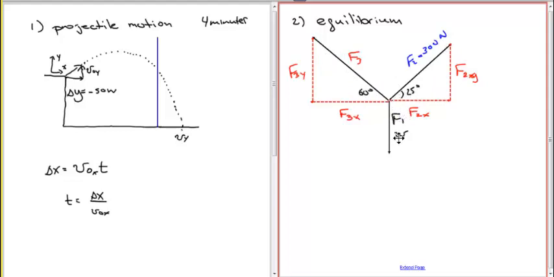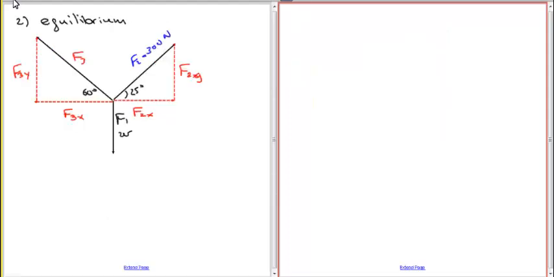And once you know F1, you know that it has to be due to the weight. And once you know the weight, you can calculate the mass. So that's kind of the way it works. And this way, you don't have to do any substitution or elimination. You still have to have the sum of the forces in the x direction be 0, so this minus that has to be 0, and this plus that has to equal that. Okay, so that's all I'm going to tell you about that one. Probably more than I should have in the first place.